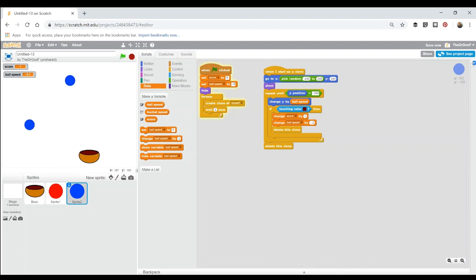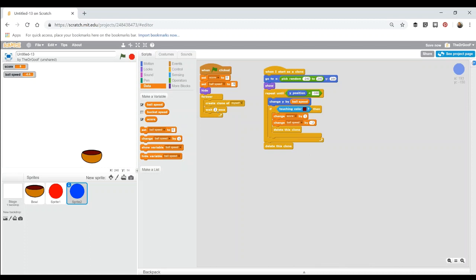You'll notice the balls are coming. I caught one. It's hard to notice they're falling faster, but they are. My bucket is having troubles catching them. You notice I caught a bunch there. They are starting to fall faster. Anyhow, that is how that works. The next thing that I want to do, I want to change that wait time between when the balls drop. And right now, I'm not actually going to do it. Let's not worry about that right now.